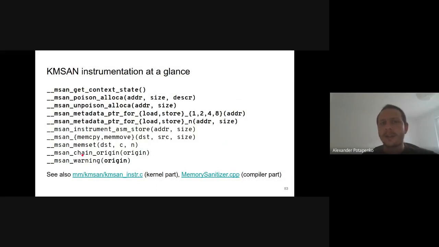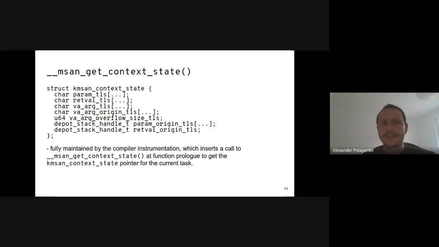Now let's understand how the metadata is used. Here is the list of all API functions inserted by the compiler — they all start with double-underscore msan, following the convention adopted for user-space MSan. Functions in bold were added specifically for KMSAN. The compiler inserts __msan_get_context_state at the beginning of every instrumented function to get the kmsan_context_state struct for the current task. This struct is maintained by the instrumentation code, which uses it to pass shadow and origin values for function parameters and return values — exactly as in user space.